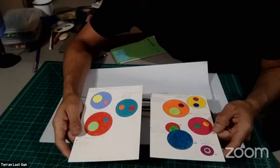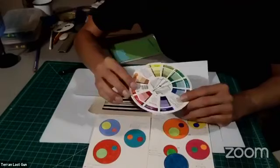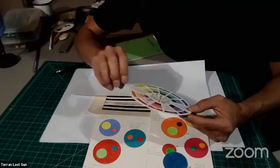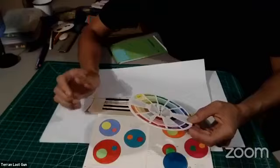So I was really drawn to that, along with the color wheel, which is a huge guide for me, especially after I bought this. I just felt like I was able to control it even more so. And yeah, I'm definitely interested in knowing how to use color and its properties, and really how to create that visual play and vibration.